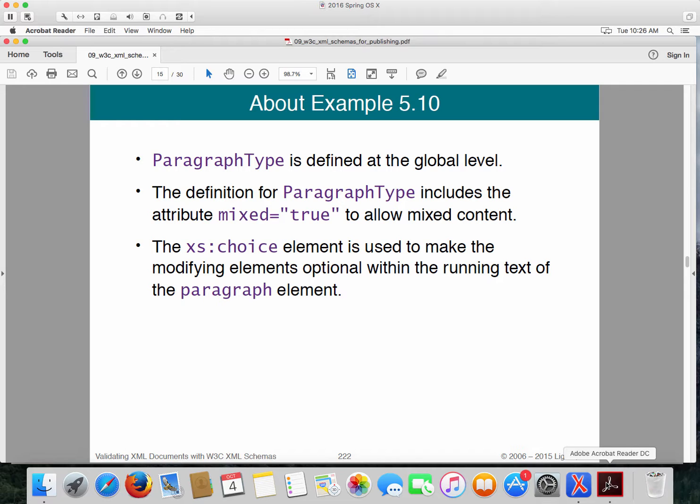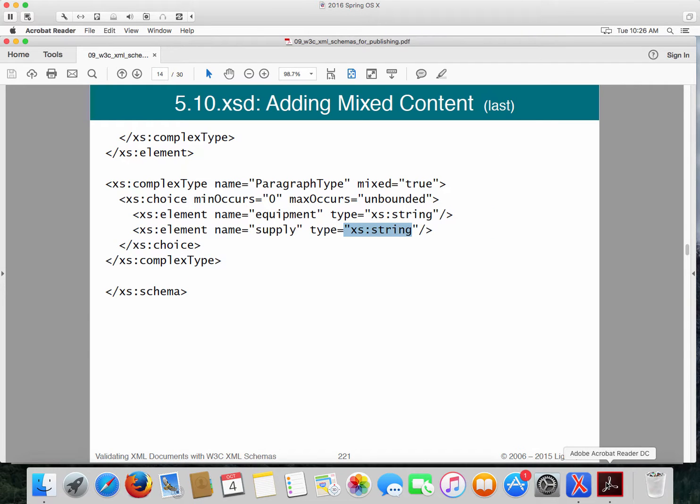And I just want to point out that the choice, let's go back and take a look at that choice. The choices typically just happen one time. It's only because we put 0 to unbounded on the choice itself that this is a choice that happens over and over again within the paragraph. And that's part of this special design for mixed content.